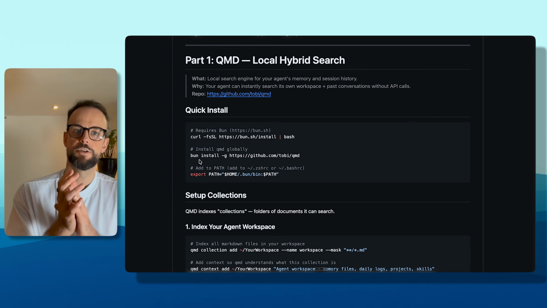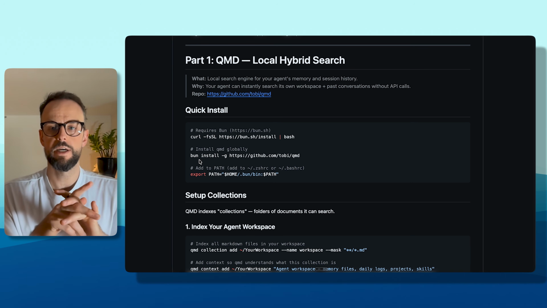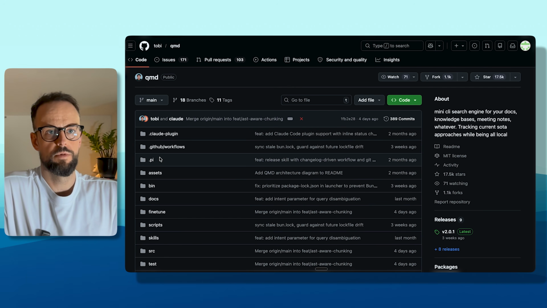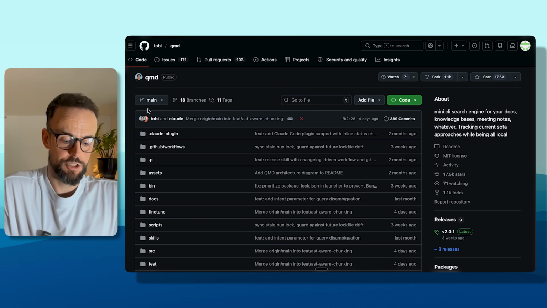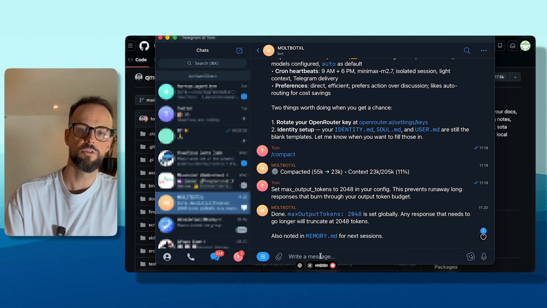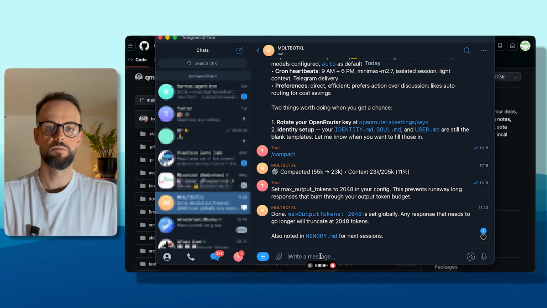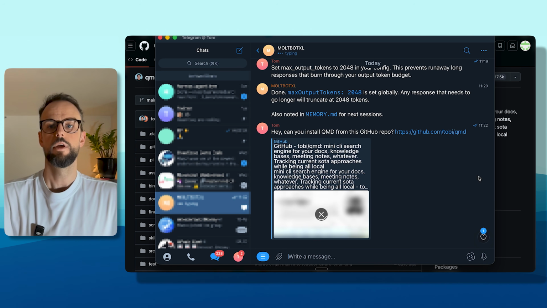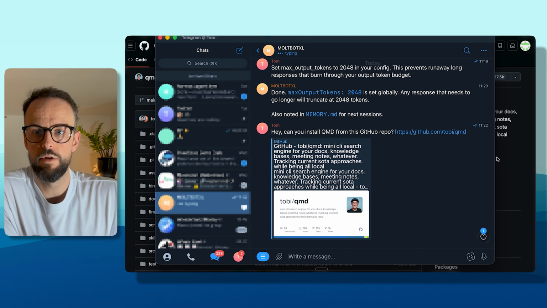Okay, the next thing is QMD, which is quick markdown search. This is the GitHub repo here. What I'm going to do is just ask OpenClaw to install this. Hey, can you install QMD from this GitHub repo? And let's see if it's going to be able to execute on this.